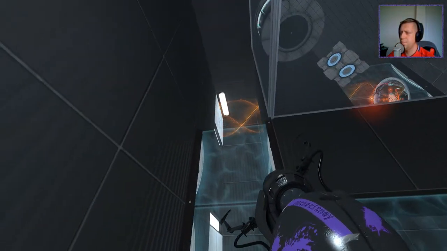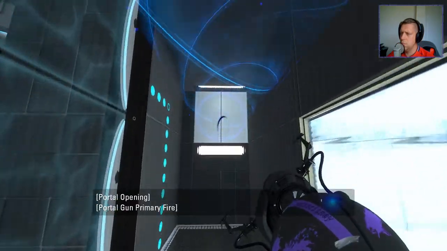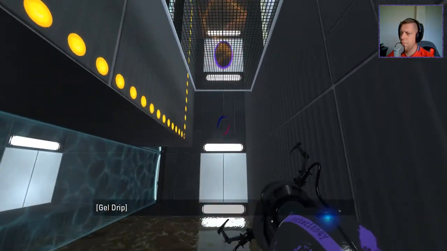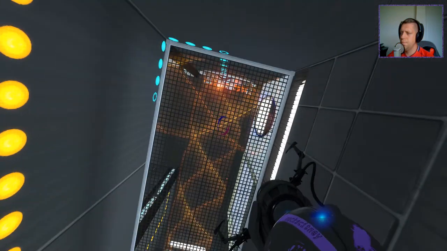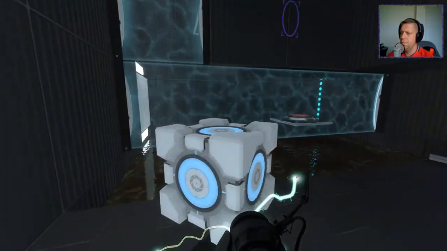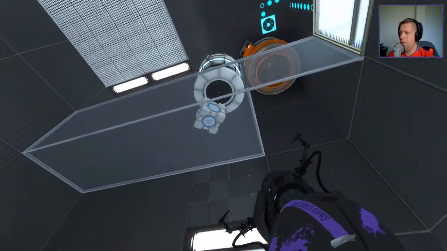And for this one, looks like we're going this way. And then we're going to go this way. And then we're going to go this way. And then we're going to do this, maybe? Yeah, there we go. Alright, cube number 2. Acquired. Looks like we might end up with a bouncy cube here, possibly.